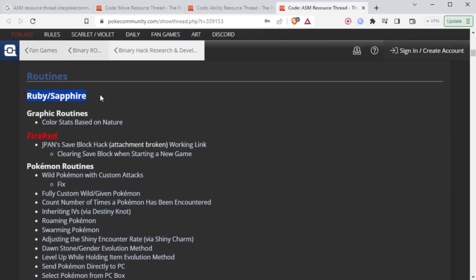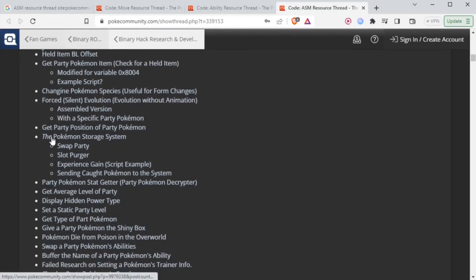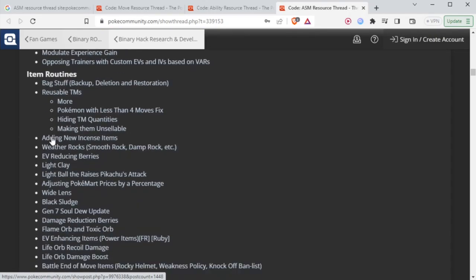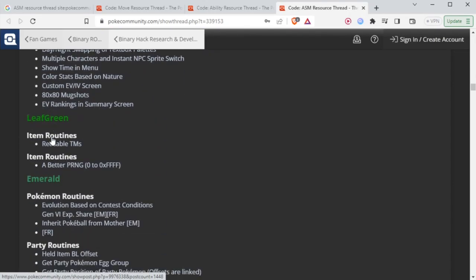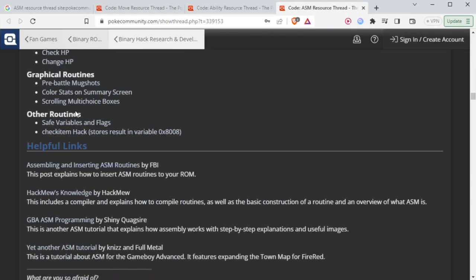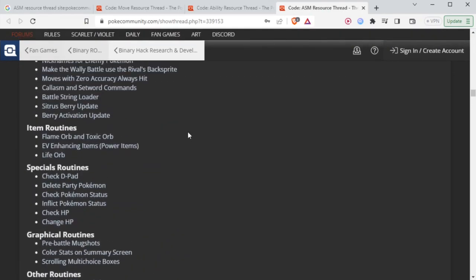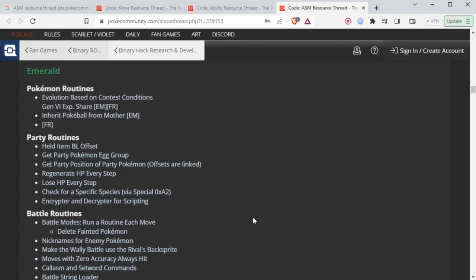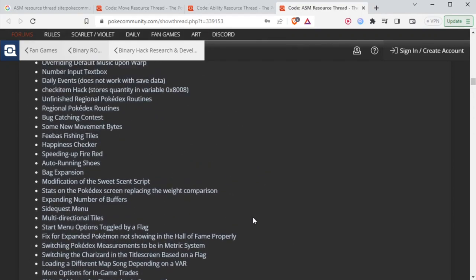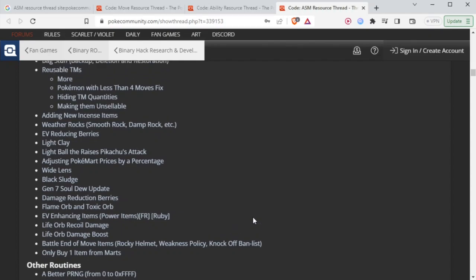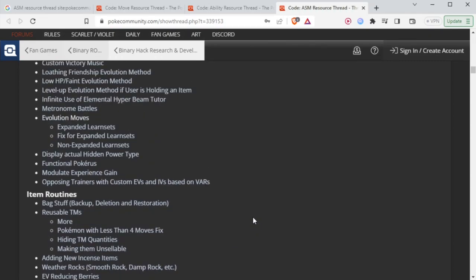There are different sections for different Pokemon games, though unfortunately Fire Red 1.0 has the most available implementations, just because historically most of the ROM hackers have hacked Fire Red 1.0 over other ROMs. So if there's something you want to implement but is not supported in your ROM, there aren't really a lot of things you could do in order to actually get the feature you want, which can be pretty frustrating.